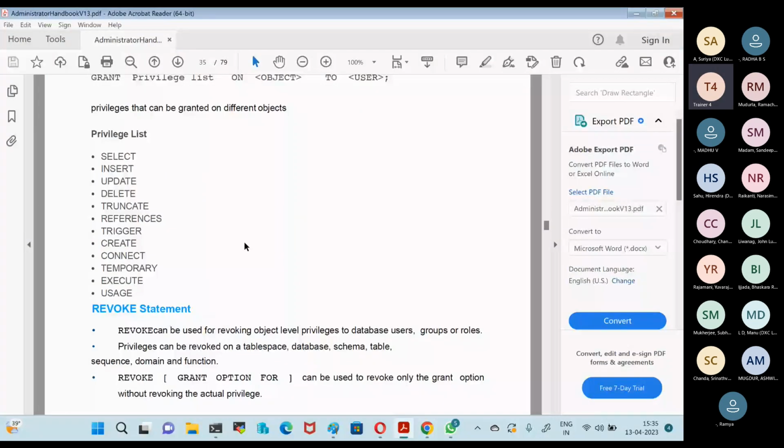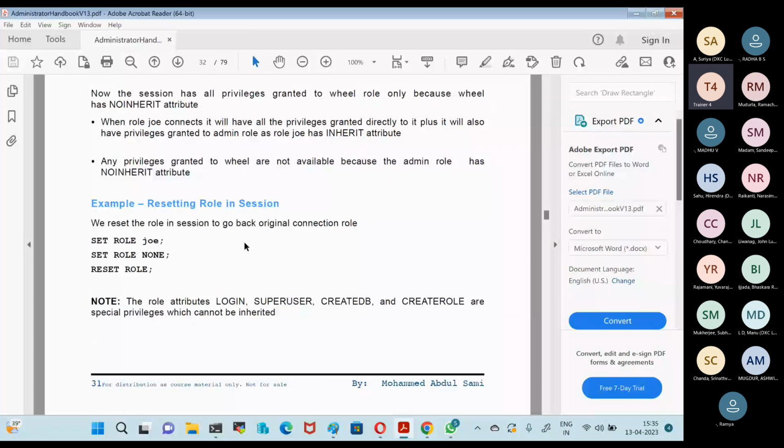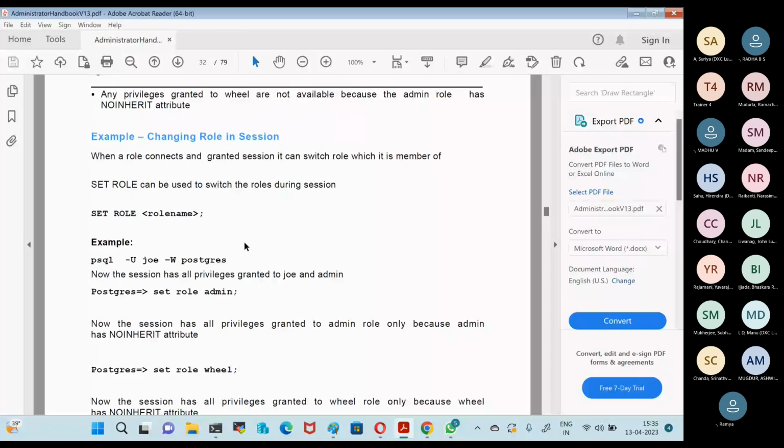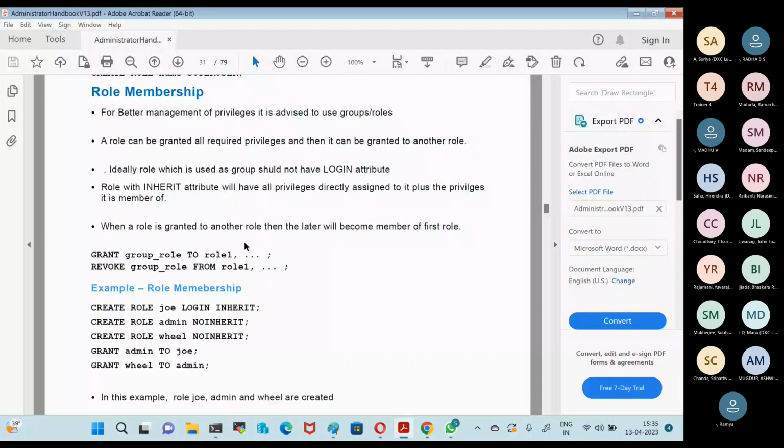So one topic we skipped, that is, the roles, role memberships. Now we will come to role memberships. Okay, everybody is clear. We can continue to role memberships.